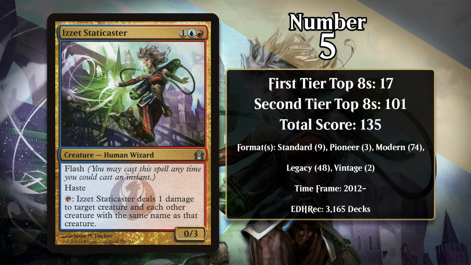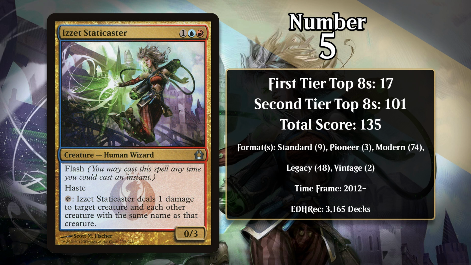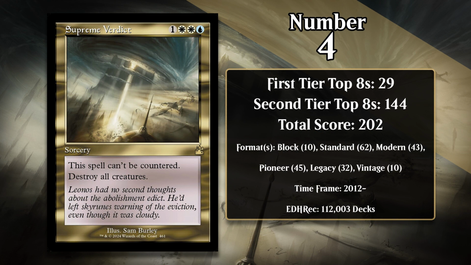One of the nastier things it ever did was getting combined with Nightshade Peddler in Standard, which gave it Death Touch and the ability to tap and kill anything. It's going to keep on gaining points as long as 0/1s, and especially creature tokens, continue to be heavily played, especially in Modern and Legacy. At number 4, it's Supreme Verdict.